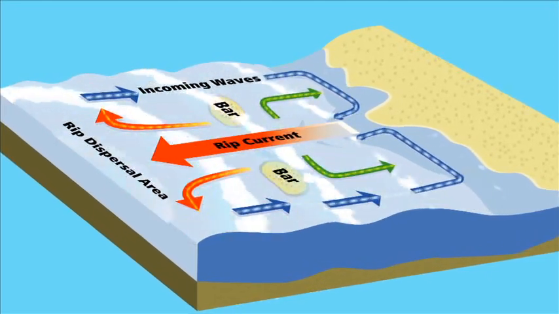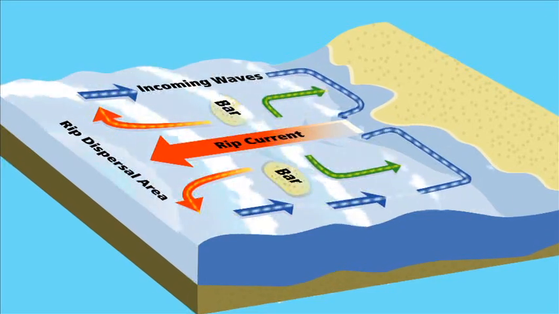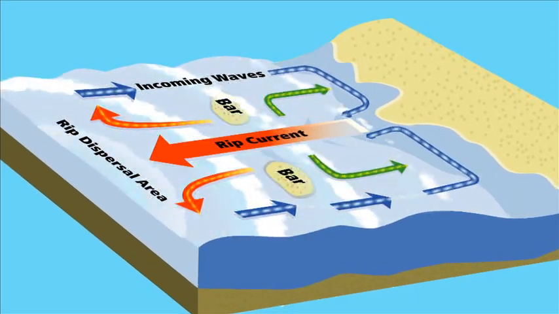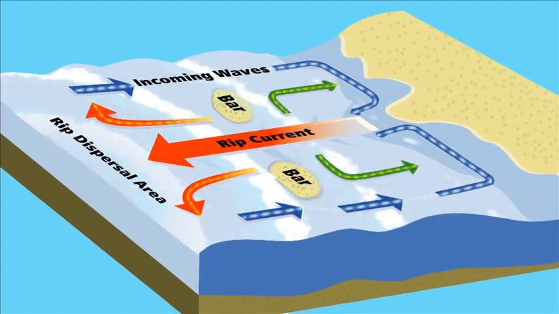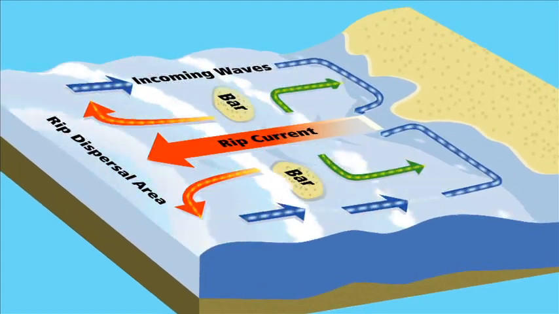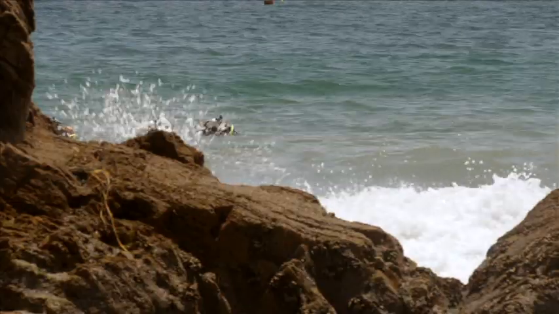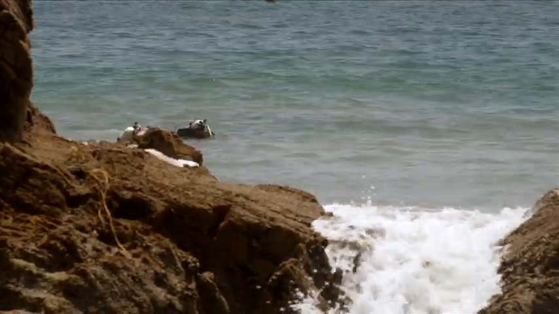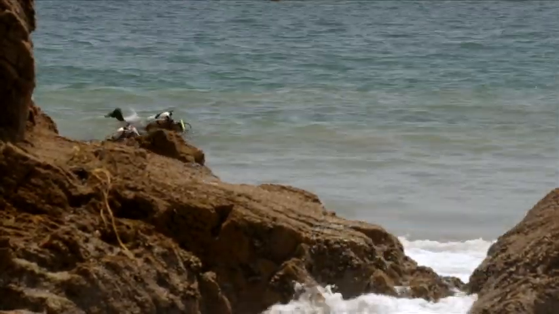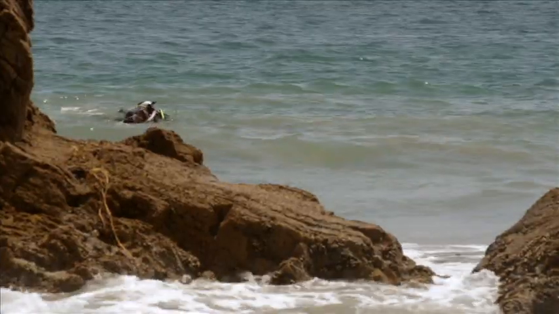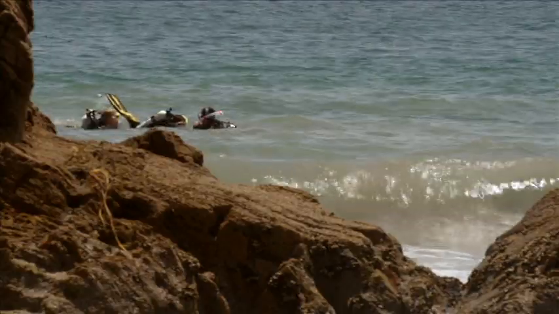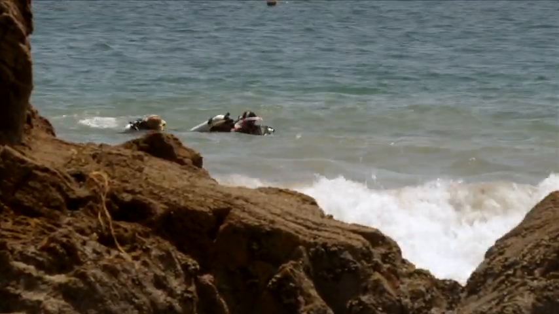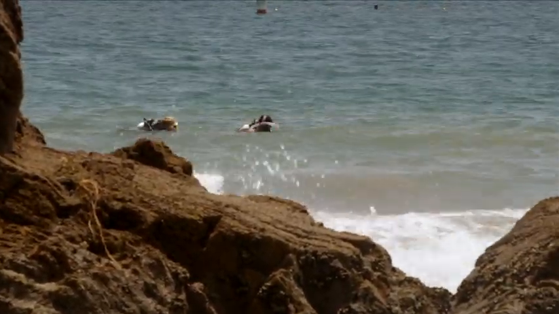Rip currents can be alarming because they carry you away from the shore rapidly, and they're too strong to swim against. Most accidents involving rip currents result from panic, not the current. If you get in one, don't fight it. Inflate your BCD and swim at a sustainable pace across it until you're clear. Then swim back to shore. Some areas may have recommendations specific to local rip currents.